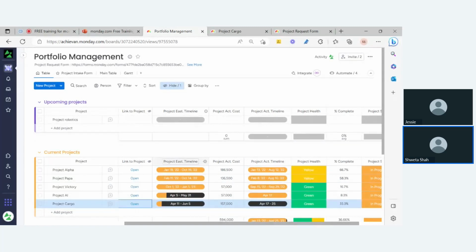So then it becomes very easy to compare, and this is even a good tool to understand: are we estimating our project correctly? Because this is very important. If not, we will have to take some measures and estimate it better, right? So it becomes very handy to have this column here also.